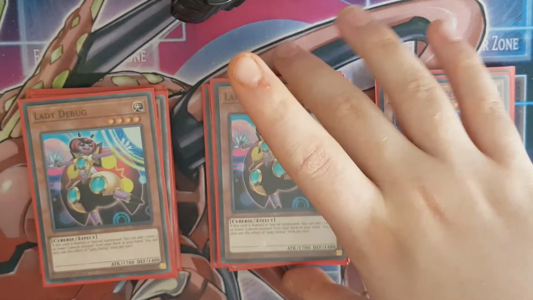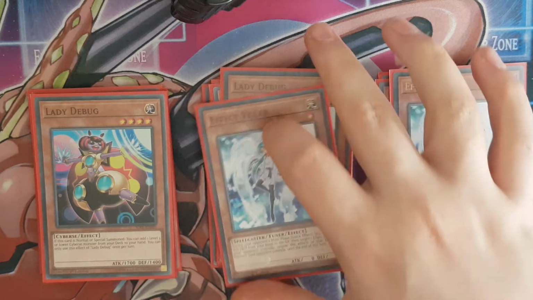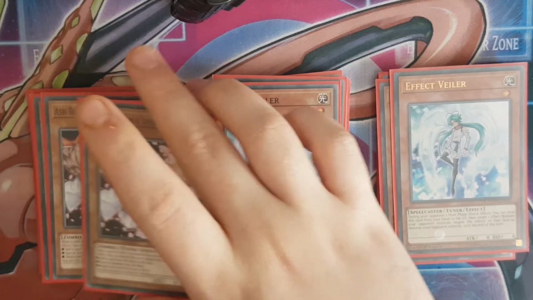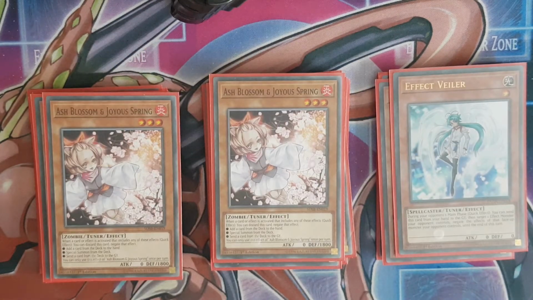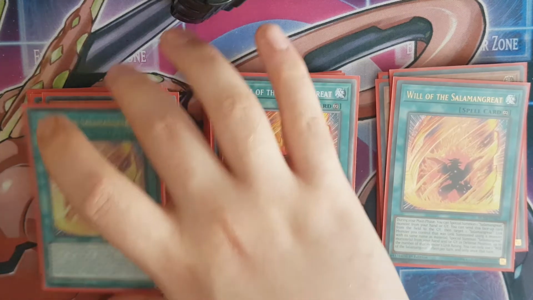So now for more consistency, 2 Lady Debug. We're not playing 3 because you have a lot of searching in the deck already, and I think 3 is a bit excessive, and you don't want to be seeing multiples of this card in your hand at all times. Disruption, 2 Veiler, nice cheap alternative to Impermanence, and 2 Ash. This card is still under £10 a copy, so if you can get your hands on this card, all the better for you.